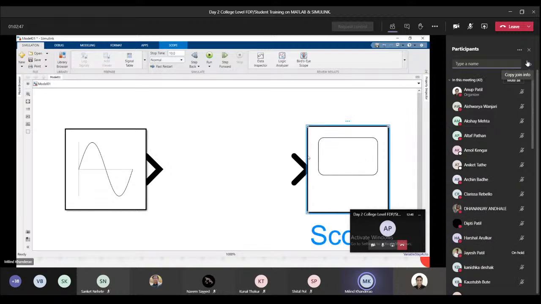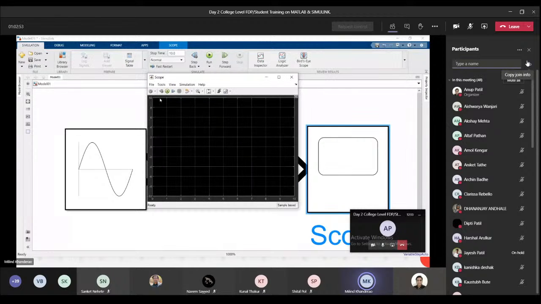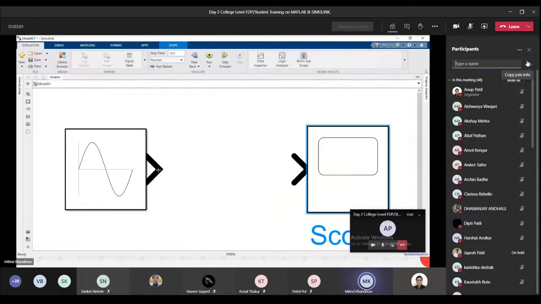So basically this is the scope. When you open this scope, you can do signal visualization, to see the output of a particular block, we will use this scope.